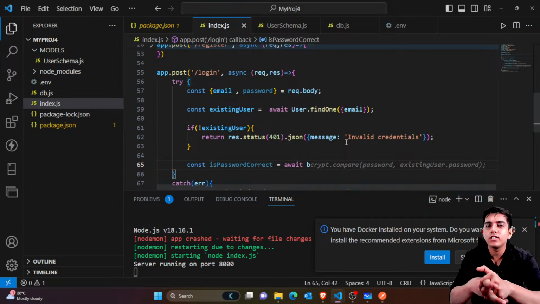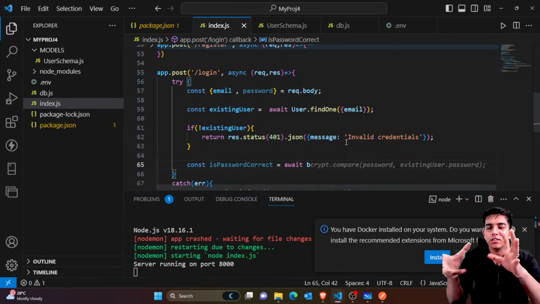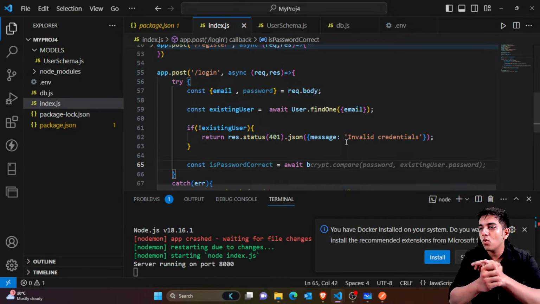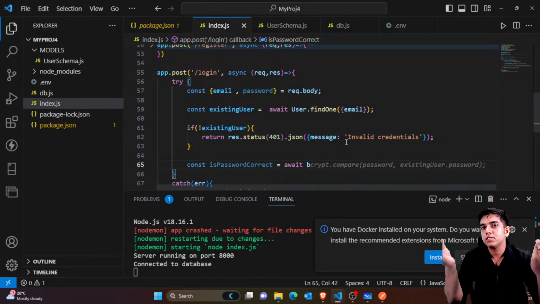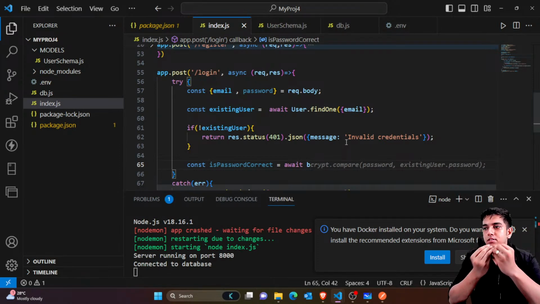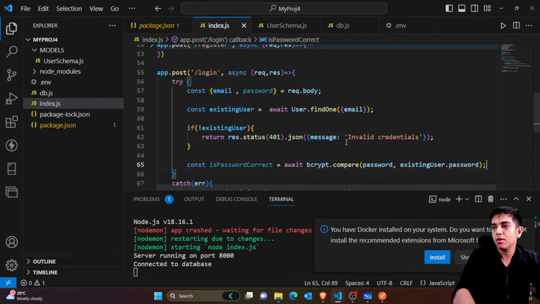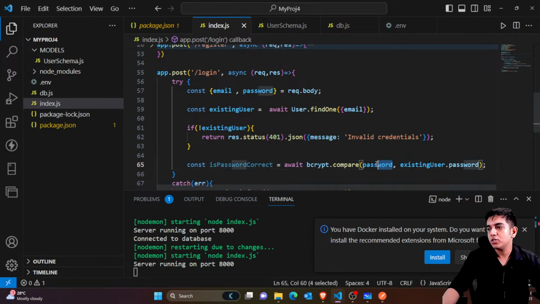So now let's not get into how the comparison works, because you only get positive or negative results here. If the password is correct, bcrypt would find that the passwords match, that the password the user provided for login and the password saved in the database match. That means the password is correct. So we are simply comparing the password which the user has provided in the request and the password which is saved in my MongoDB object. Okay, this is it.